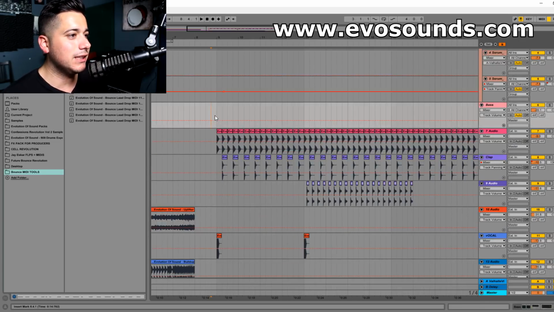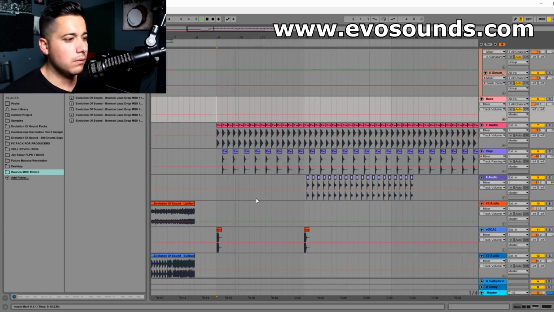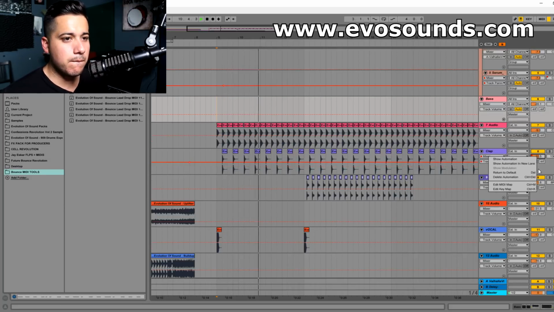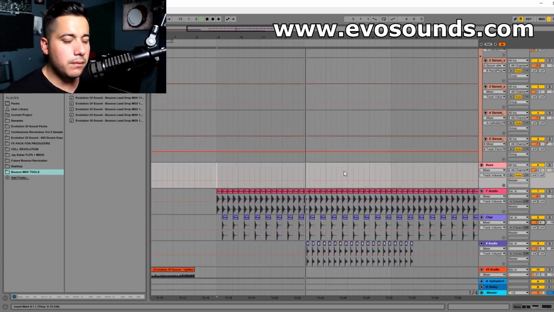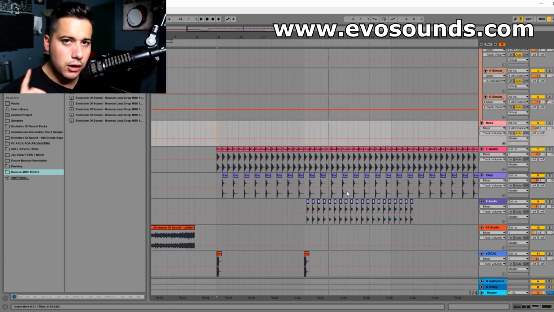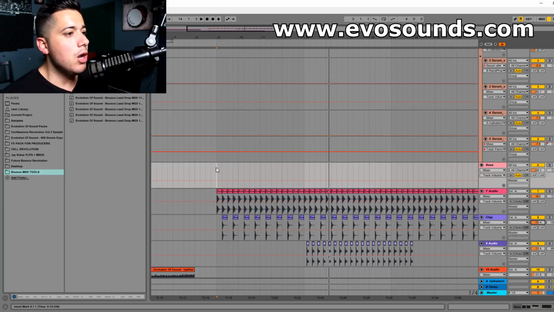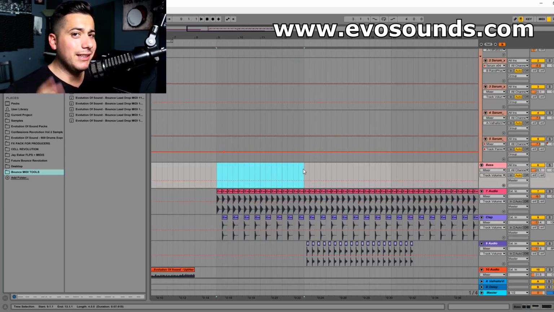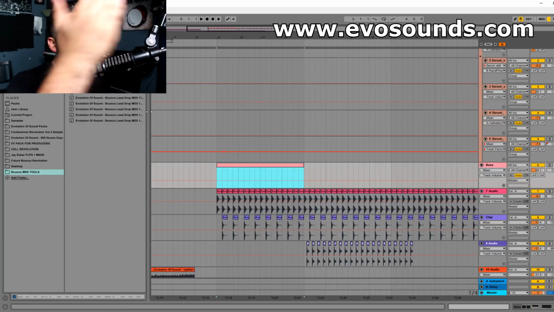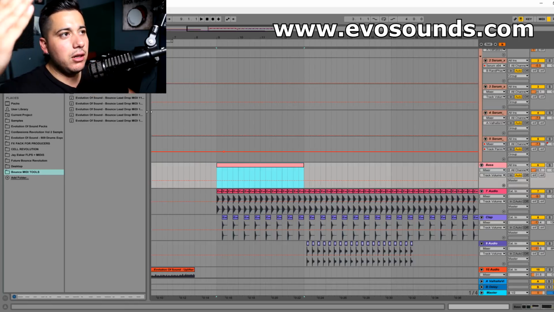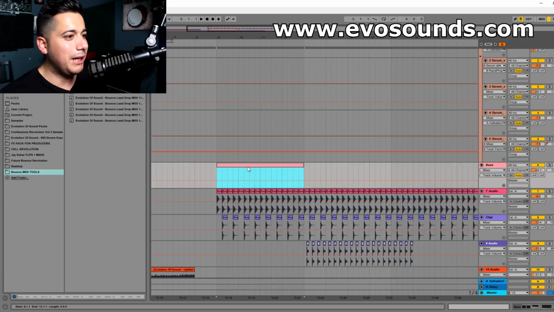So right now we have this, guys. So we're going to be making a drop for this. Now, the first thing we can do is start with the leads or the bass. I'm going to opt for the bass to make our lives a lot easier. When we go to the bounce lead drop MIDI tool, we can just go and see which one sounds best with our drop bass. So let's make a bass pattern here.